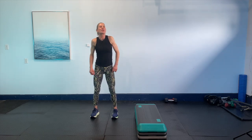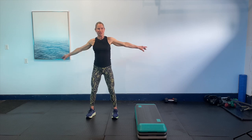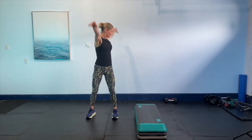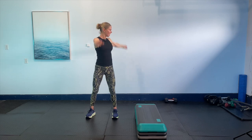Awesome. Then just give me those arms, cross them in front, nice and gentle. That's it. Just big crosses in front. And just let those arms go to the side. Just let them slide to side, get a little bit of rotation through that trunk as you move side to side.